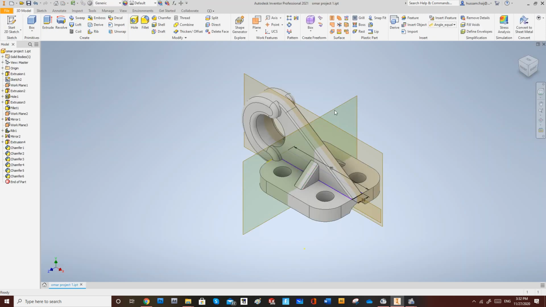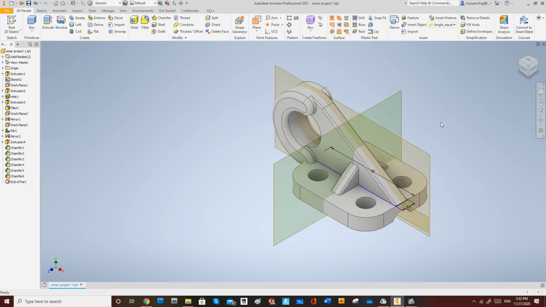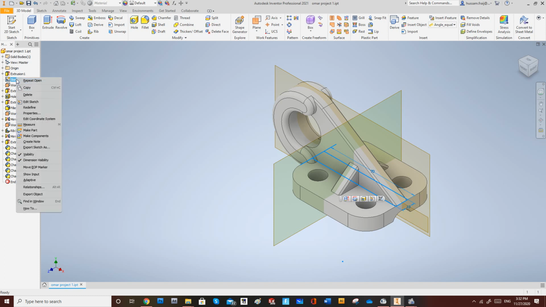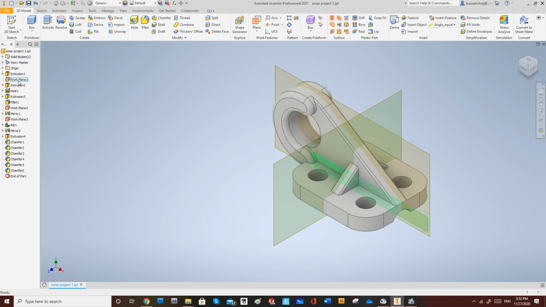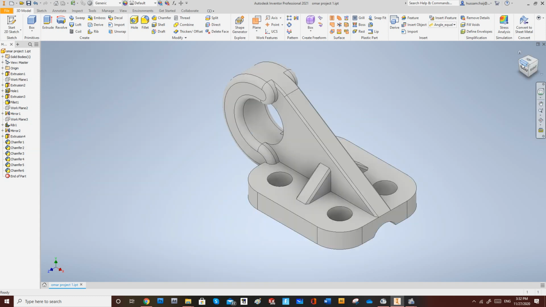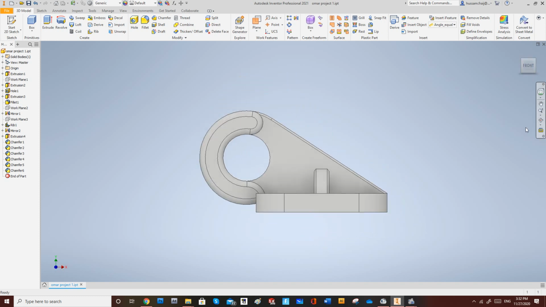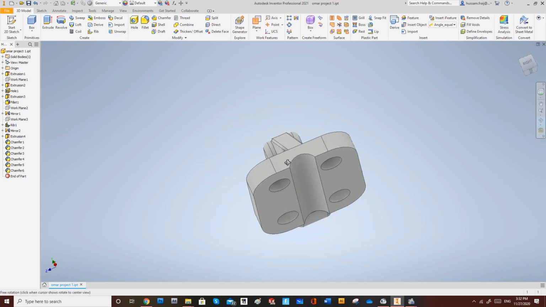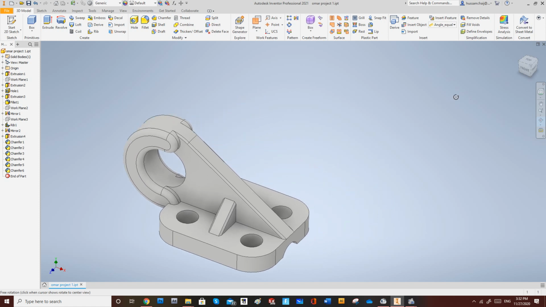Okay, first of all, when you have something like this, it's preferred that if you have sketches that you don't need, you can delete them, or you have to delete them because they are unneeded. If you have a work plane like this, you can right click and remove the visibility on the work plane, so your part will become like this. This is essential, and some of the students lost grade because they don't watch these things.